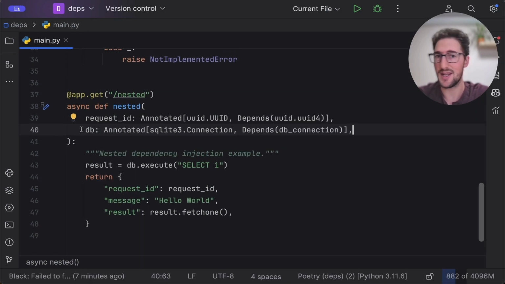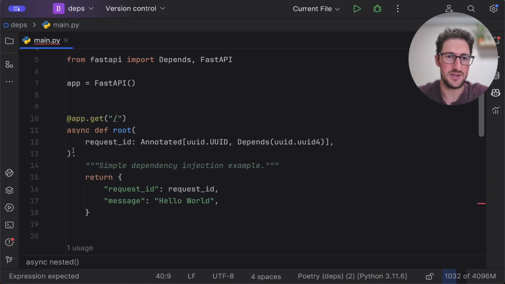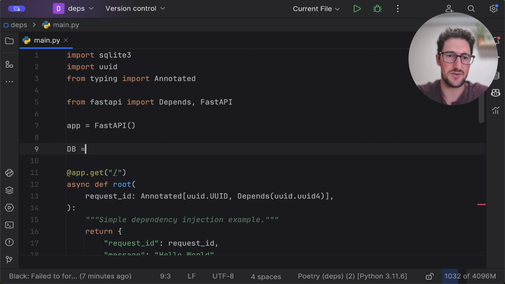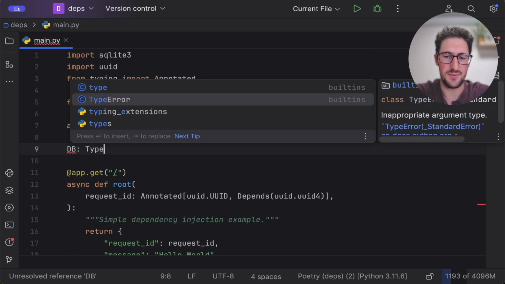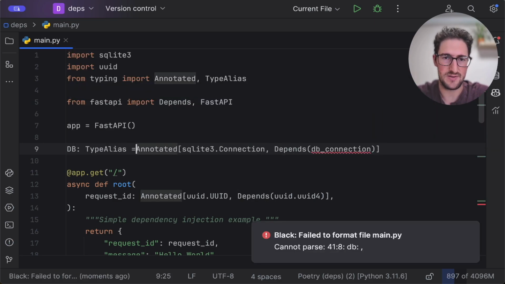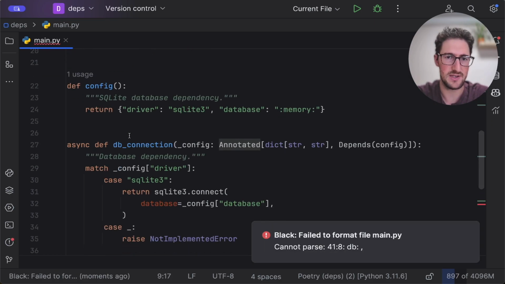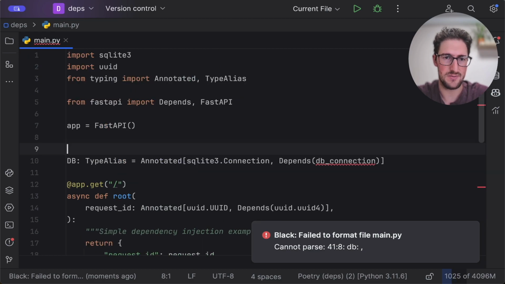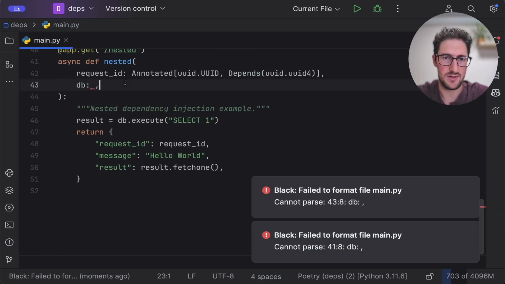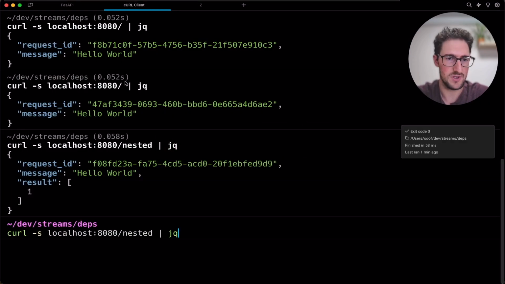This is why we'd like to have dependency injection, because it makes the modeling of our dependencies quite clean and nice. And this is also, of course, reusable. We can just define a type alias and say we'd like to have a database connection, which is in itself a type alias, and it is an annotated dependency, and we just need to push our dependencies above that type alias. Now we can just depend on the DB, and we'll have our DB, which is quite nice.